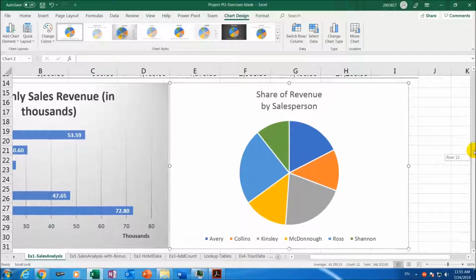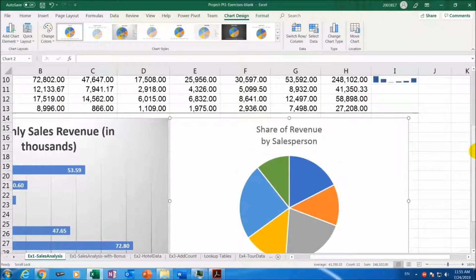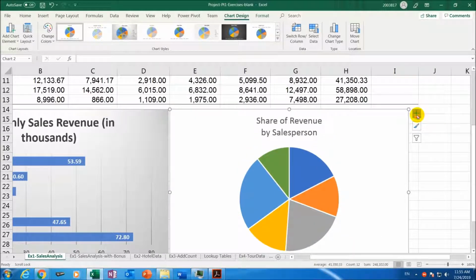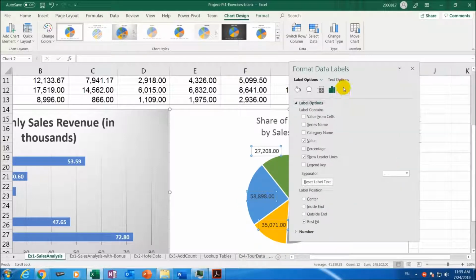And I want the labels to appear next to each slice rather than down here. So I can click the plus sign, data labels. I can click this arrow, and I can go to more options.